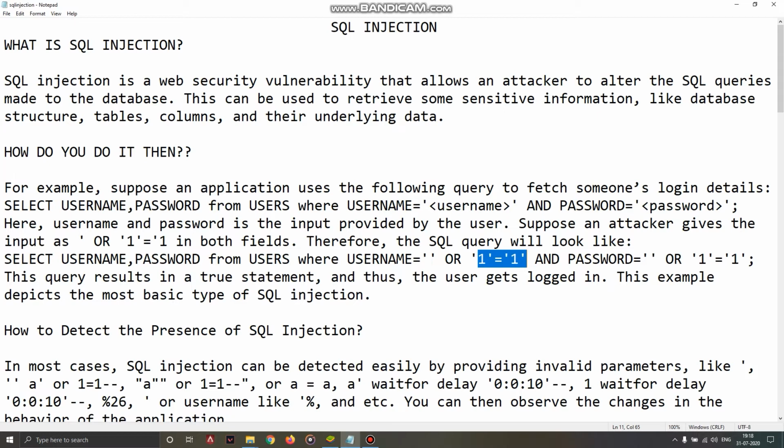This way the attacker can get users' login data or get access to the accounts stored in the database, and can log in with any account. This is how the most basic type of SQL injection works.